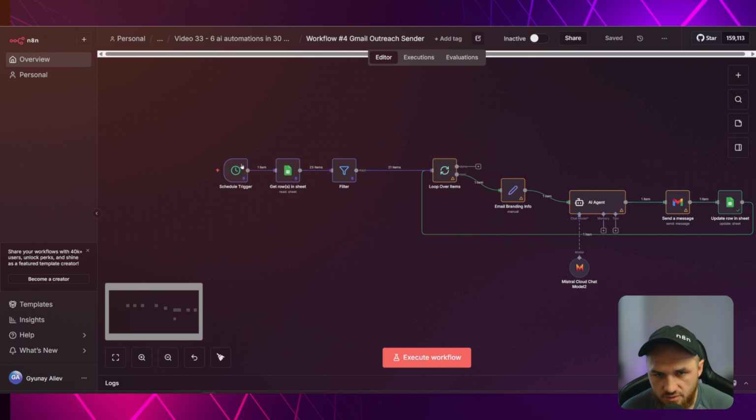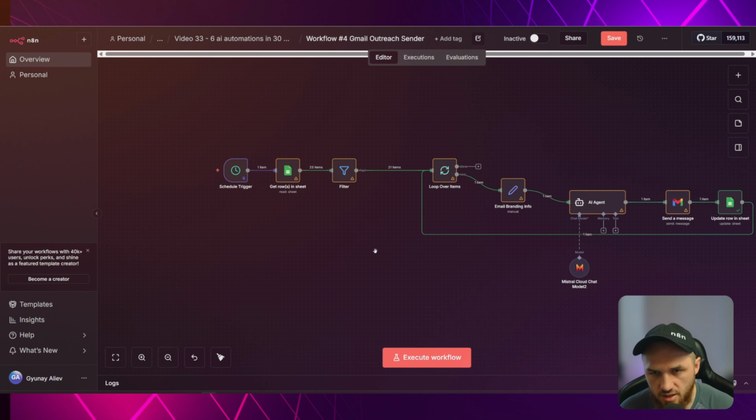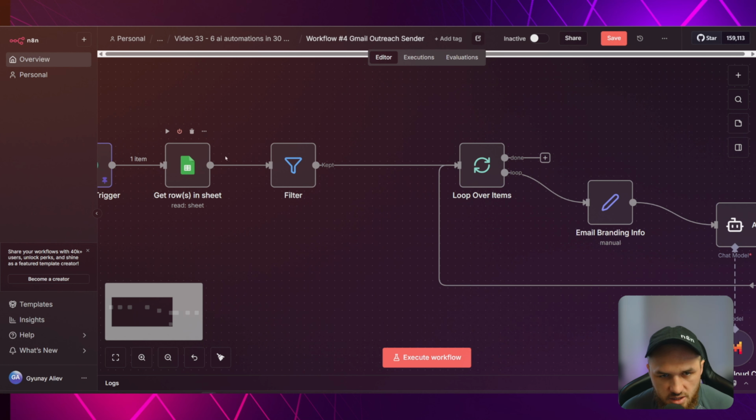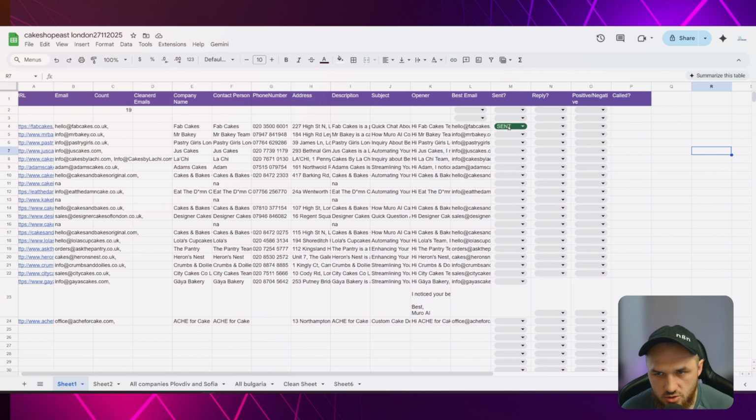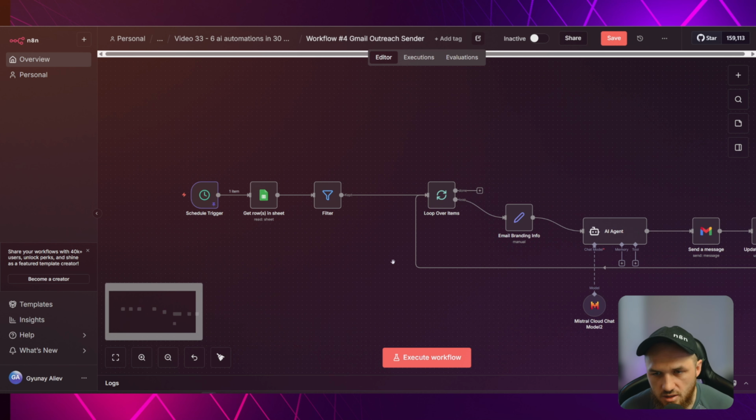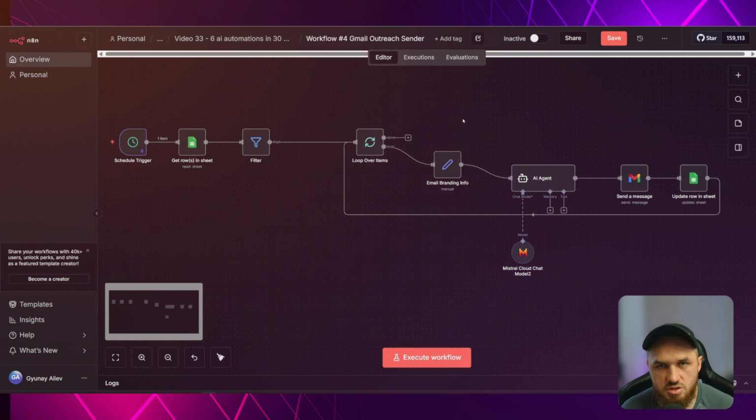And now we have all of our emails, and let's clear the execution. Remember, here we had 23 and 21 emails. Now because one is sent, we're gonna have 22 and 20. I'm gonna leave it to send, for example, 3 emails to myself, and we're gonna check them, and this is gonna be it for the workflow.